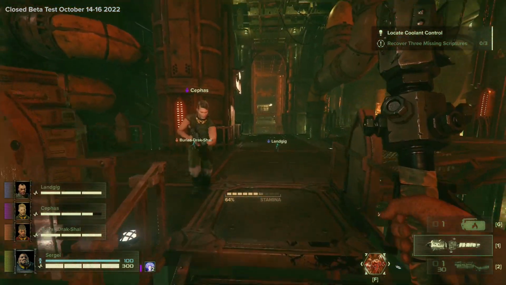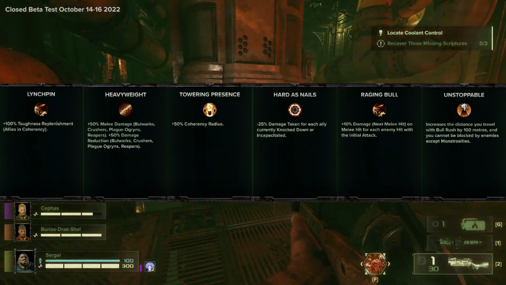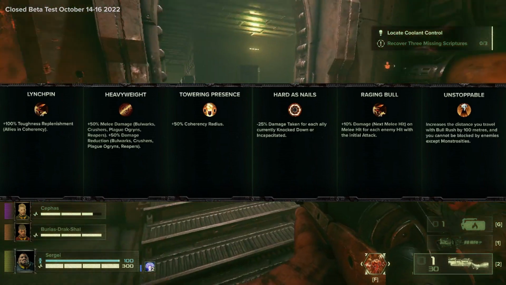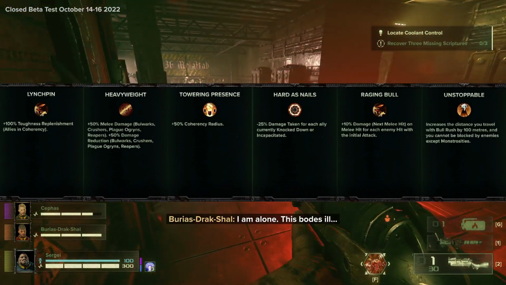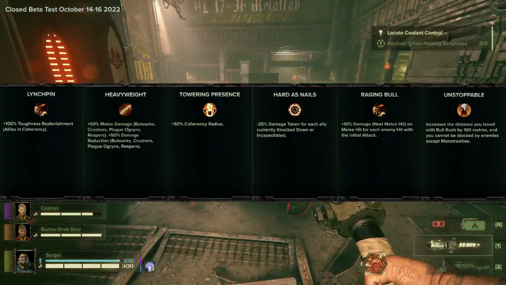Now my third build is a little bit of a goofy one. It all works off of the assumption that Linchpin from the first column does in fact work for your teammates as well, effectively increasing their own toughness regeneration. So I call this one the Walking Battery. So of course in the first column we'd be picking Linchpin.